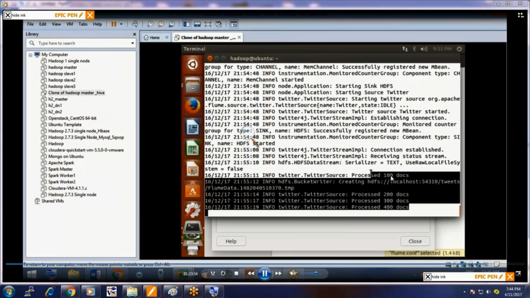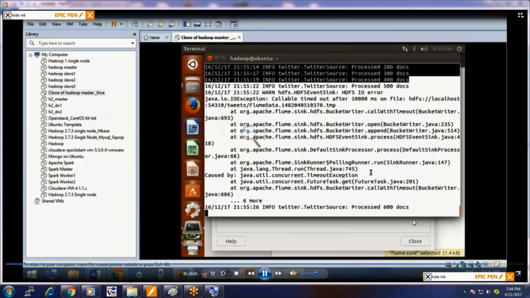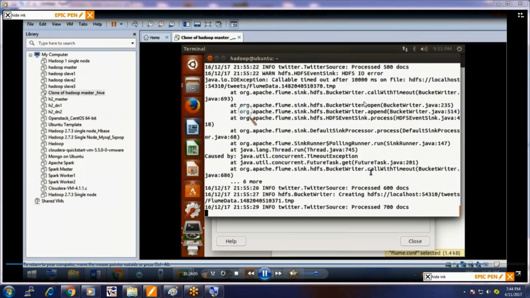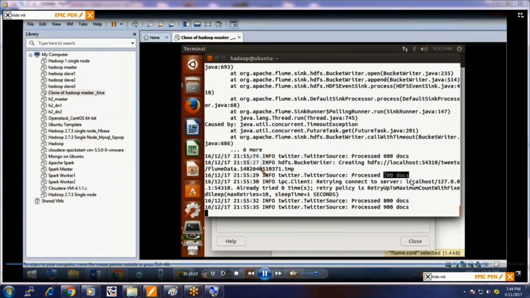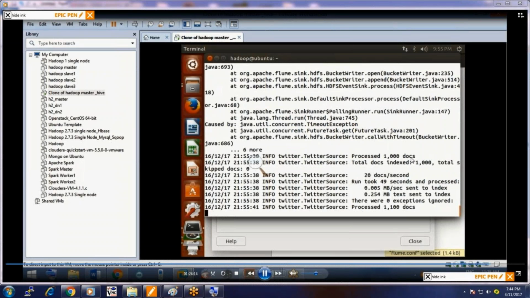You can specify the number of data fetched and the time interval that we have specified. The data will be fetched and stored under the following location. All the associated tweets with respect to the keyword we specified will be fetched and stored here.